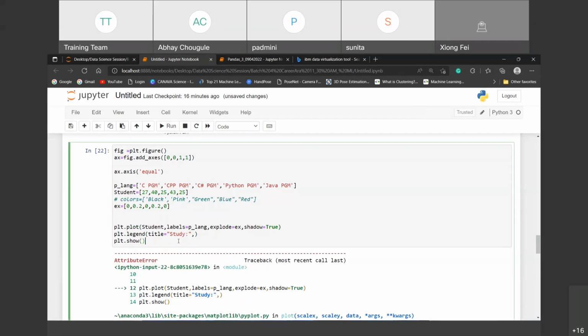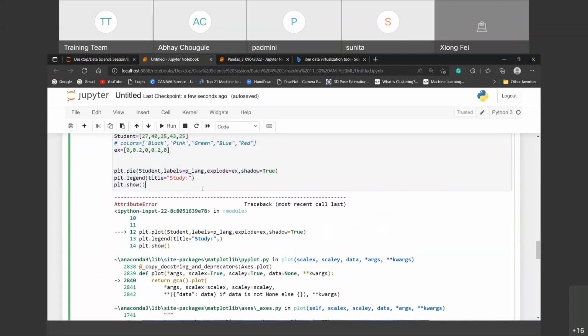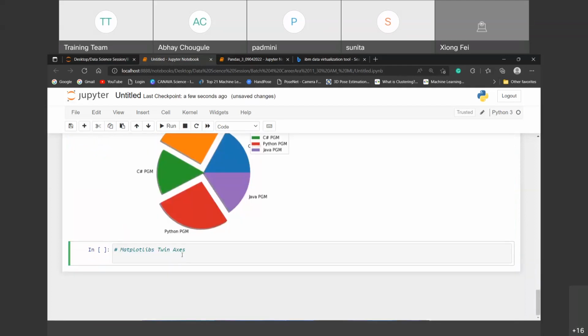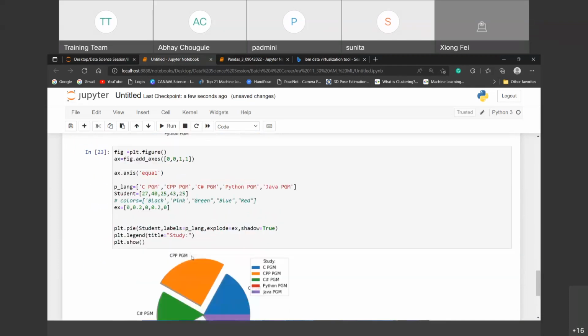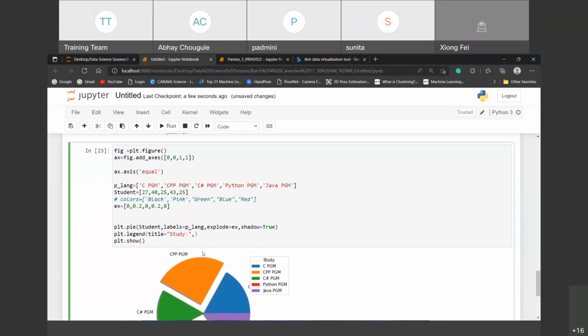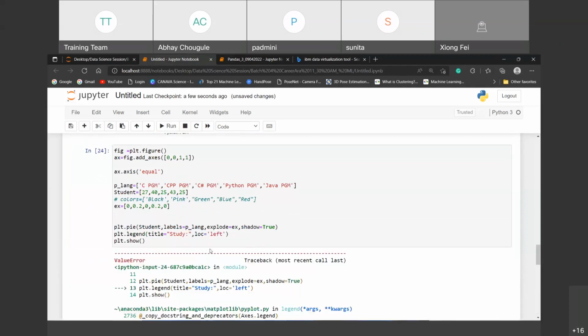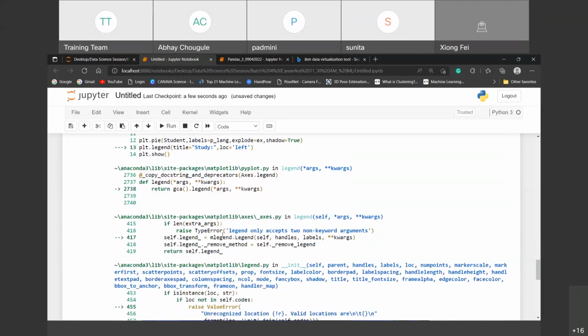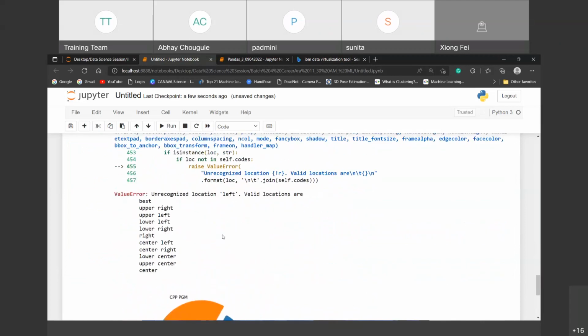But wait, you can pass here. Valid locations: upper right, upper left.